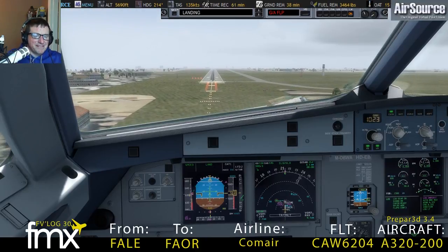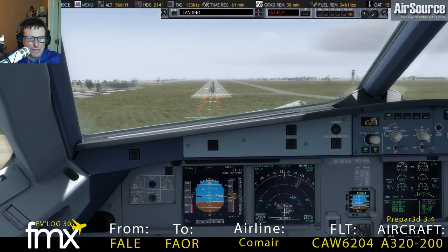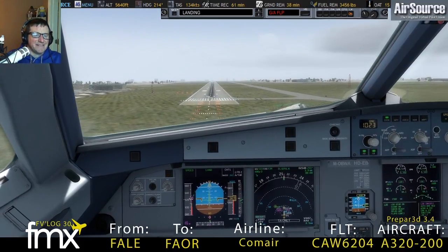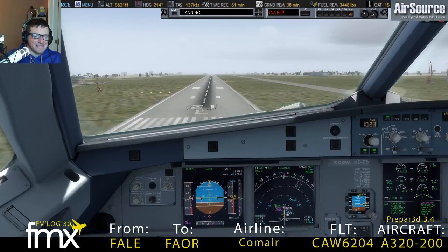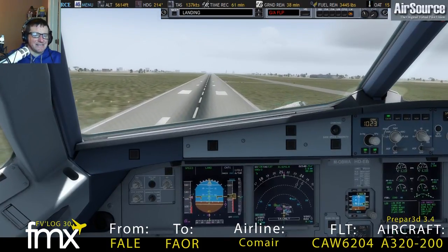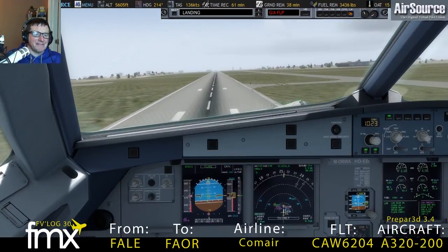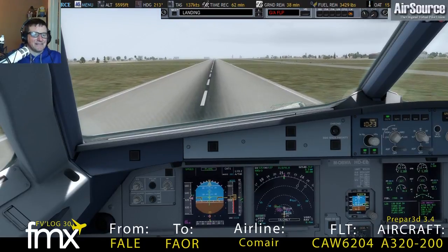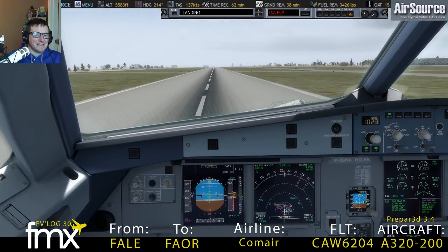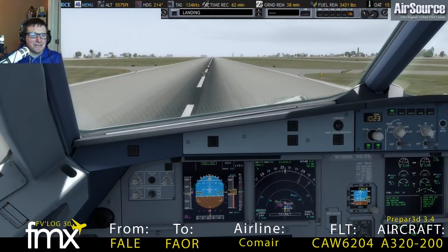Don't do this at home, kids. 100. Too busy watching the stuff at the top. 70. 60. 50. 40. Now we're going to glide all the way down the runway and not land. 30. 20. Retard. Retard. 10. 5. Long landing. Long landing.